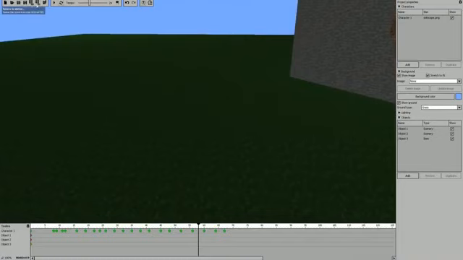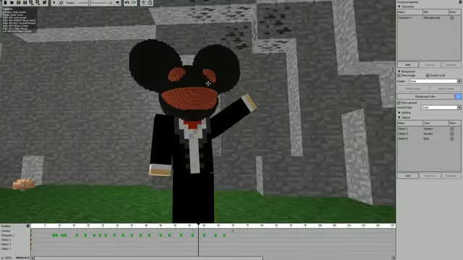Up here are all of the basic sort of opening, new animation, open animation, save stuff. You can save it. You can actually export a movie directly from this, export a screenshot. This is where you'll play the animation you have made. This is where you can loop it. You can set the tempo to be whatever, anything, I guess. You can check off this little box right here to actually lock the camera to the camera that you have set on the timeline here, and I'll show you guys that as I move along.